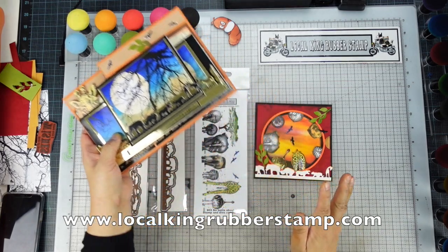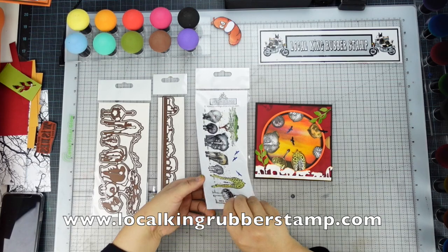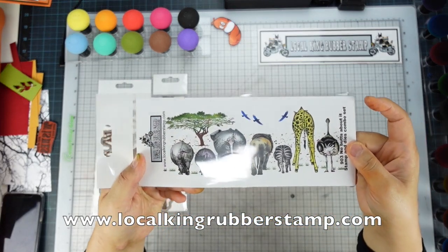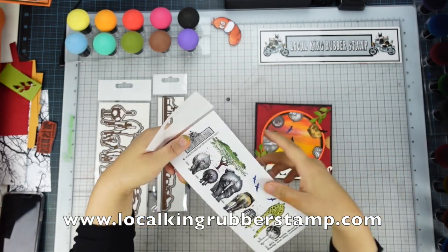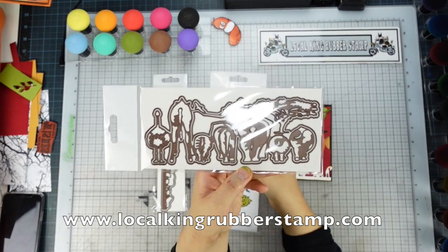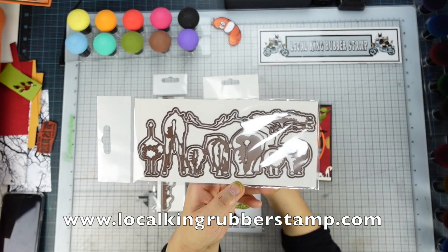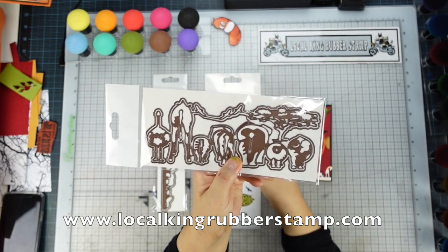We are going to use this No Buts About It. It's a very cute set, and like I say, you can do a lot of things. And we have the matching die to go with it. All the combo set die cuts after 2018 come with the double die cut, so they have an outline die and a detail die.